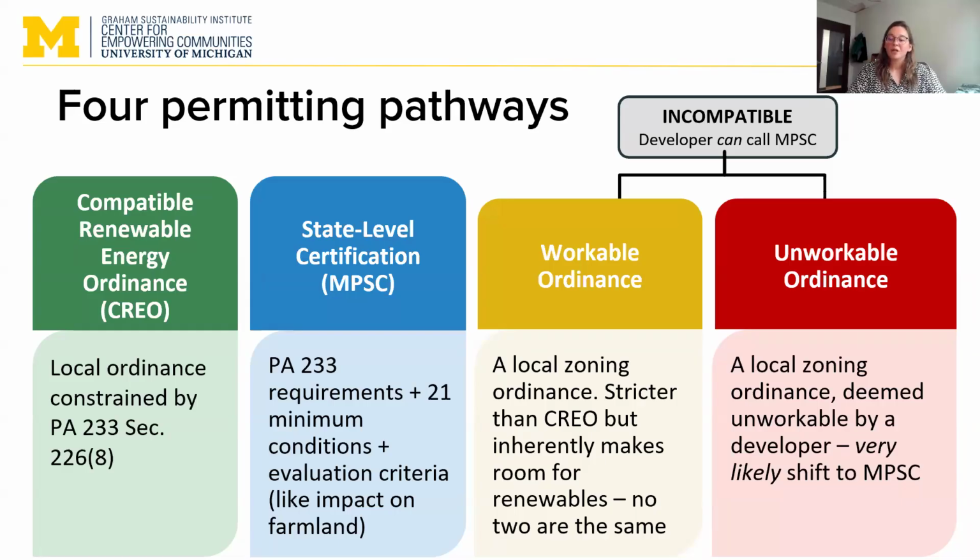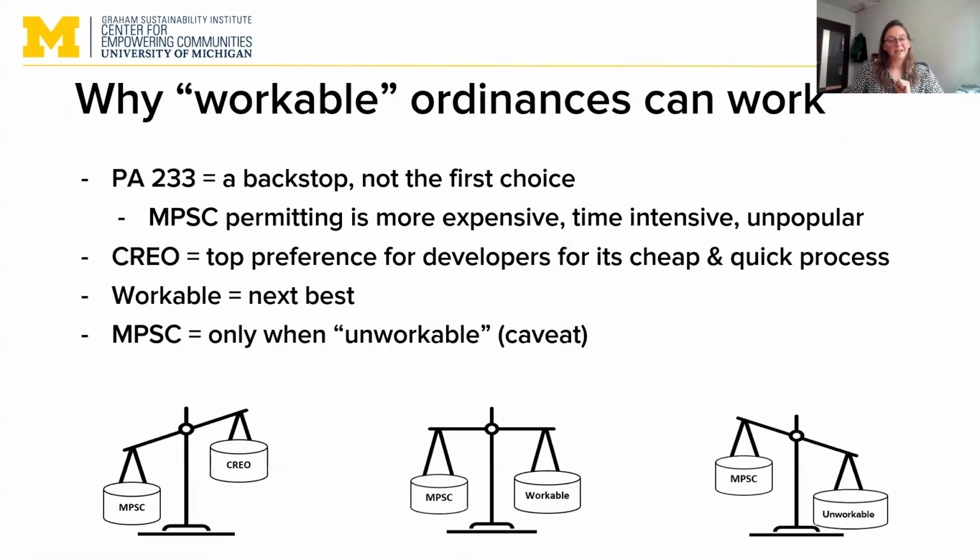So there is a pathway for a community to have an ordinance in place that is not meeting those compatibility requirements. It's not a CREO, but a developer may still prefer working locally through that incompatible ordinance rather than going through the state process. You can see here a little bit how we typically communicate this to local governments, in the year that we had to prep communities between the law being signed and now it being in effect, to lay out the options, what they mean, and the pros and cons of each path. Why are we making this distinction about workable ordinances, you may ask? Well, like I said, a local government doesn't have to have a CREO. It's just the only option that locks in that the process can stay local.